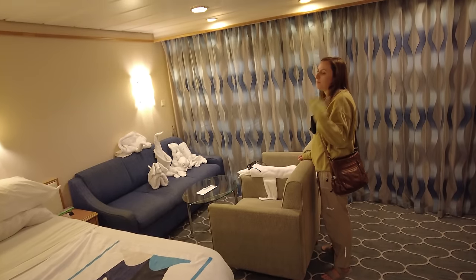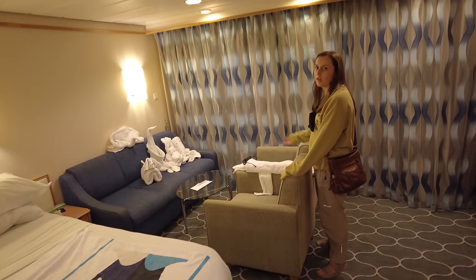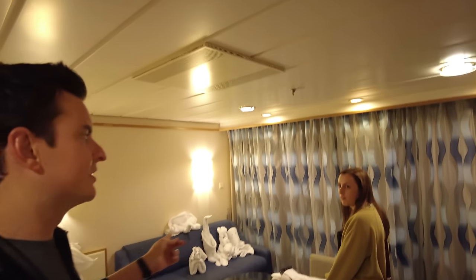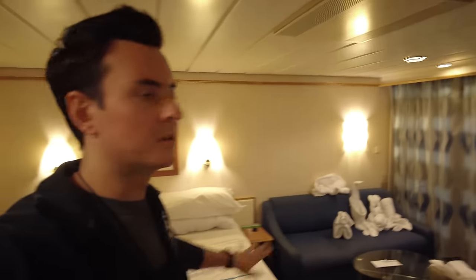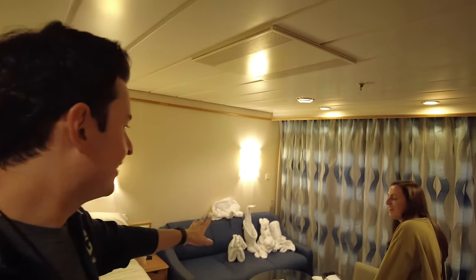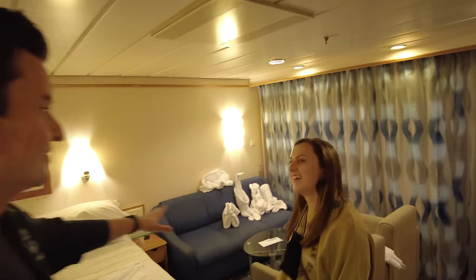I do appreciate a bed towel animal, but I like that he's going along with what we're doing. I'm just worried he thinks that because we've been putting them over there, that's where we want them. He's like, oh, they're going to get mad if I put it on the bed because they want it over there. That's where they go after they've starred. No, that's where they go to retire. Their starring role here is on the bed.